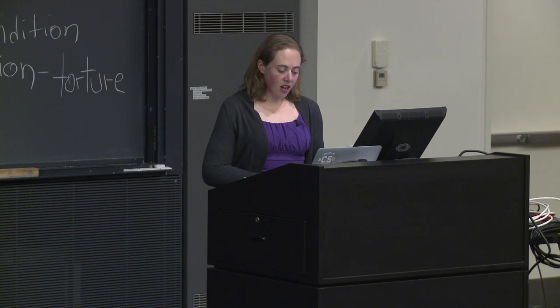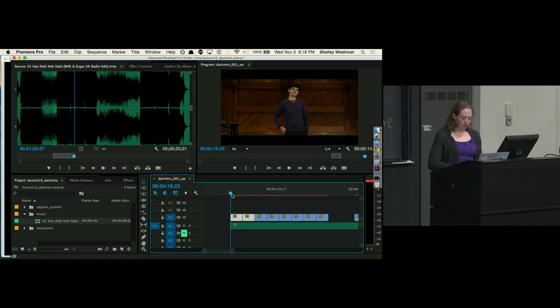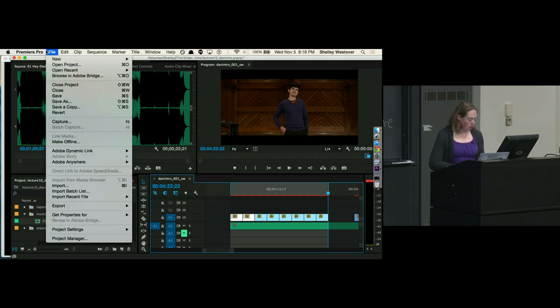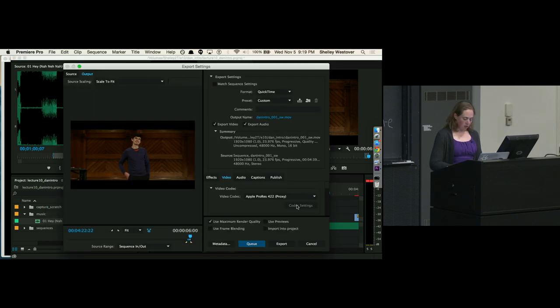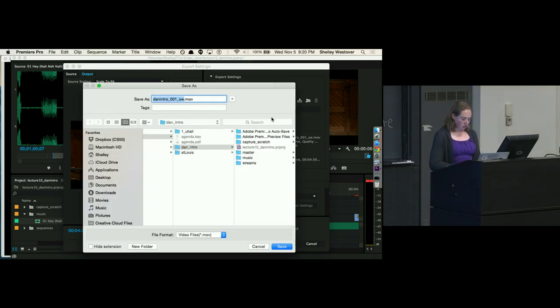I should also point out exporting. Okay, I'm going to the front of this clip of Dan dancing. And right now what I'm doing is hitting my I key, which is for in. And then I'm going to go to the end of this Dan dancing, and I'm going to hit the O key for out. And then if I go up to Premiere Pro and File, and I can go down to Export Media, there are tons and tons of options. I just want to make sure that this doesn't go somewhere crazy, so I want to bring it to my desktop at the moment.